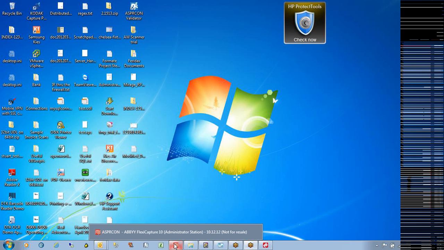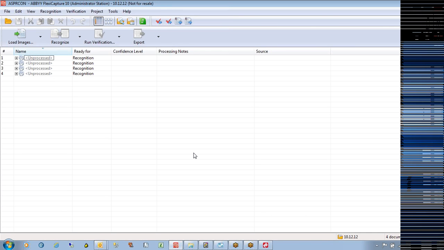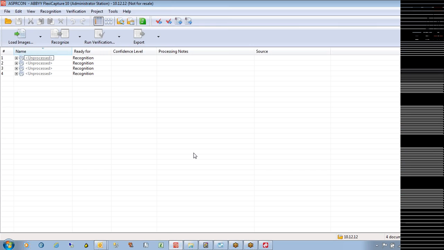As you know, the product we use for this is Abbyy, and this is Abbyy FlexiCapture version 10. This is the standalone version, and therefore we're going to take those ASPRs through a series of steps to capture the actual data off them. Those steps are set out along this menu line where we load images, we recognize the type of document, we verify the data, and then we export them.